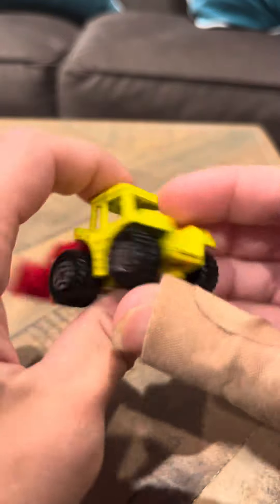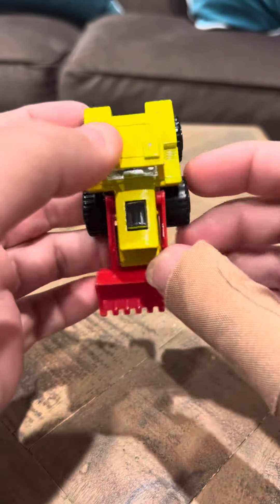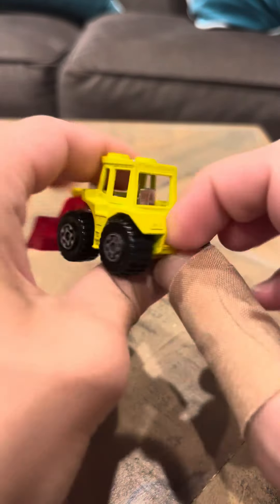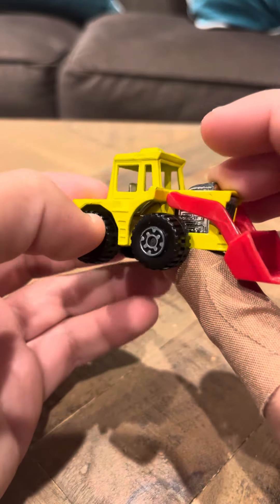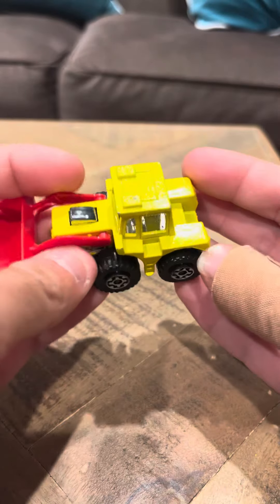It's got very little wear. I've seen these quite a bit with a lot of wear, with quite a lot of chipping. This one actually is in pretty good condition. It's nice — I really like this. This is one of my favorite shovel nose tractor models I've seen personally.